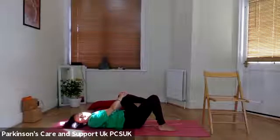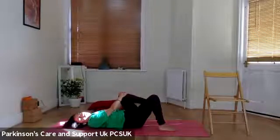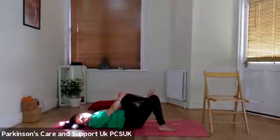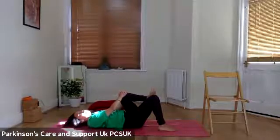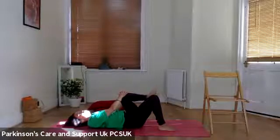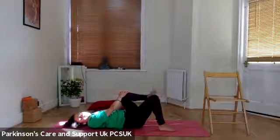And then point the left foot, flex the left foot. Point the left foot, flex the left foot. One more, point and flex. And then start rotating the left ankle in one direction. And then rotating the left ankle in the opposite direction.